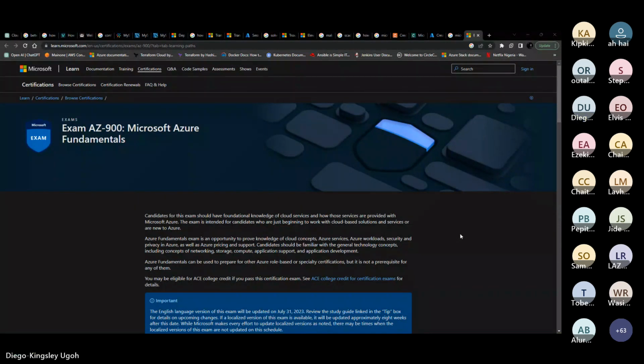So back to Ezekiel's question. For private cloud, of course, you have to buy the infrastructure. You have to build the data center. You have to buy the servers. You have to place orders to Microsoft to give you servers. You have to pay for security. Infrastructure here doesn't have to be just servers. You also have to buy cooling. You have to pay for generating sets, I mean, power sets in case there's a power outage and everything. So all of these are what you have to do in order to be able to host your own private cloud, right? And all these will cost you a lot.